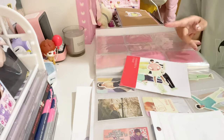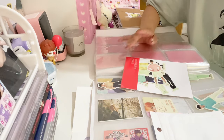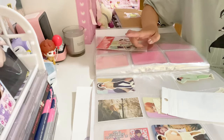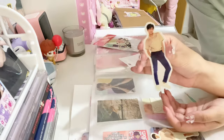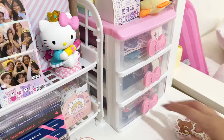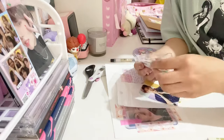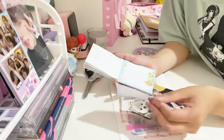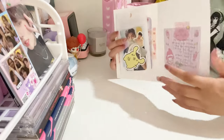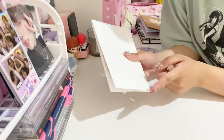By the way, I have so many BTS stickers and random stuff because I got so much from the BTS concert — everyone was handing out freebies. Since they bought a Namjoon photo card, I'm going to give some random Namjoon freebies: a Namjoon sticker, a Namjoon memo card, and some random freebies and memo pads. That packaging is done — now I just need to put it in an envelope.